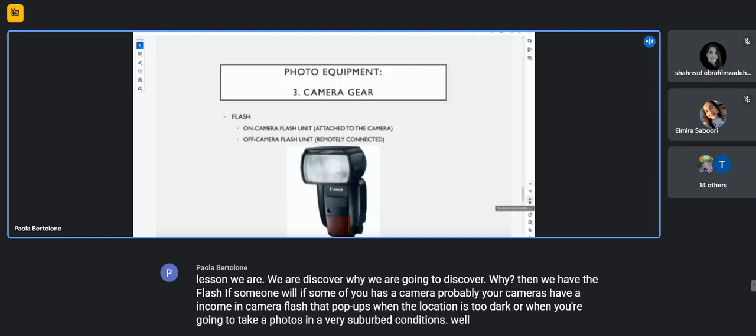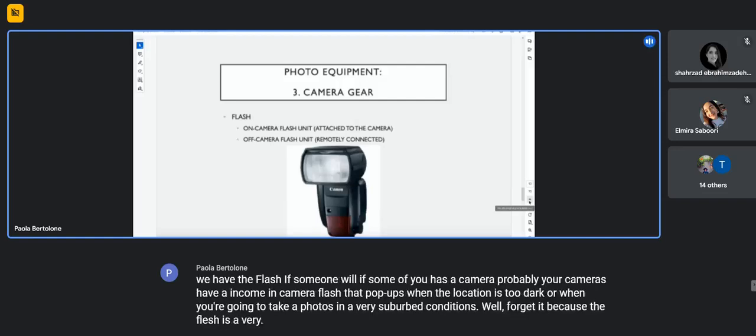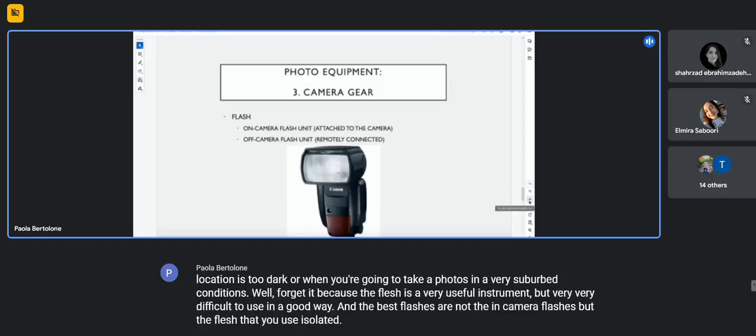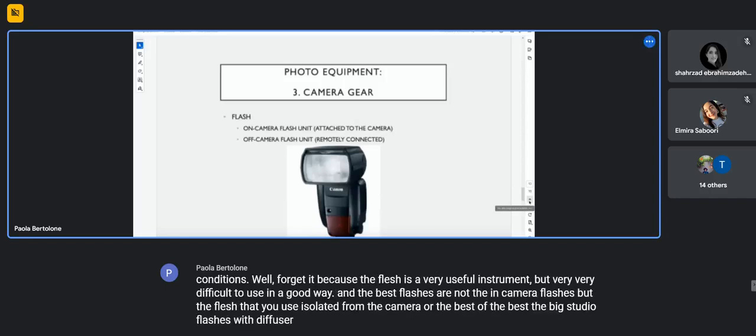Well, forget it, because the flash is a very useful instrument, but very, very difficult to use in a good way. And the best flashes are not the in-camera flashes, but the flash that you use isolated from the camera, or the best of the best, the big studio flashes with a soft diffuser mounted in front.